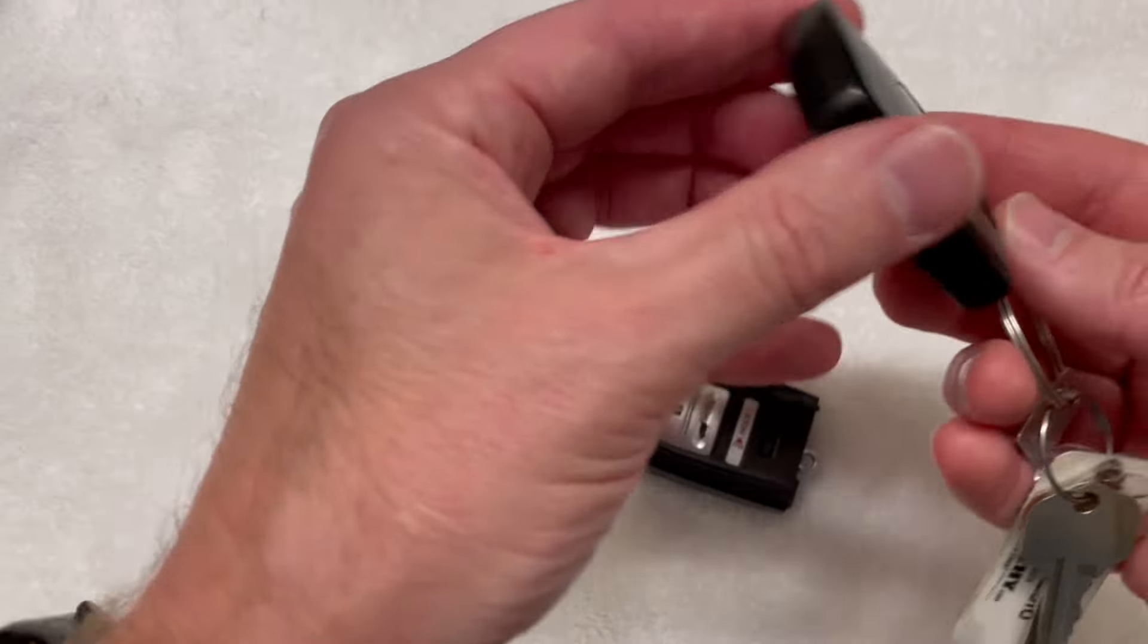So let's try it on this Toyota one first. I've just sped this part up because you can use the key, take it out, pry it open like this where you can get access to the control board here.